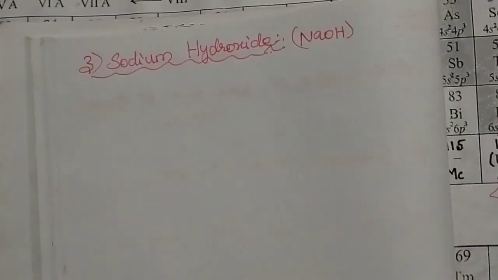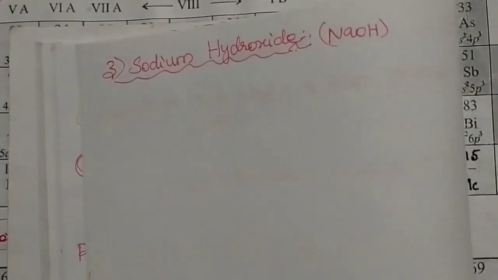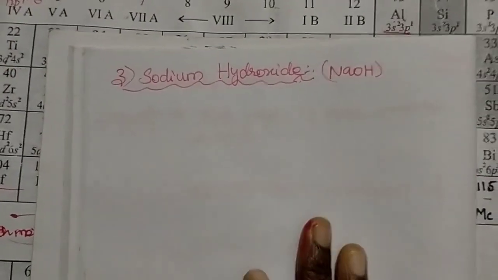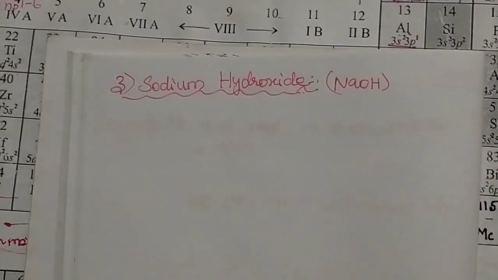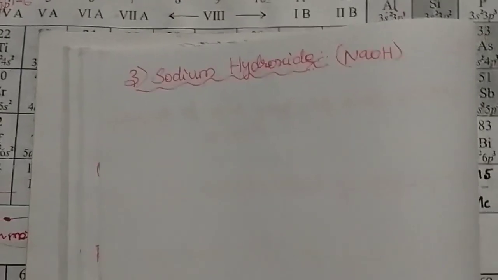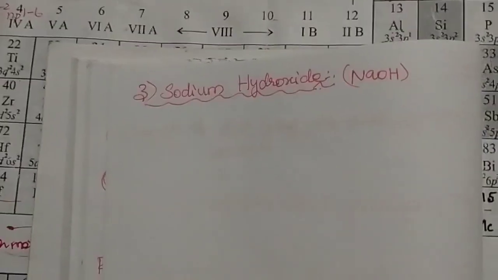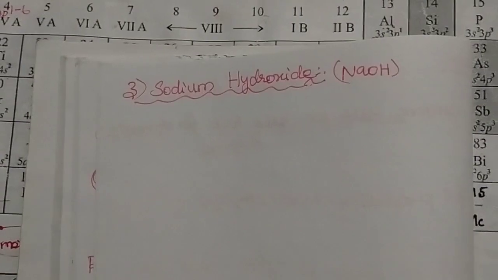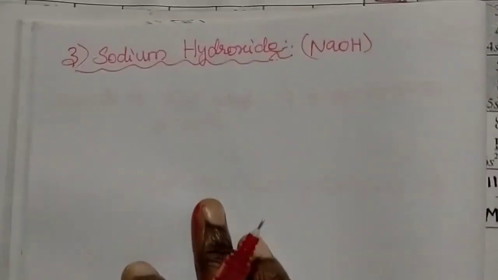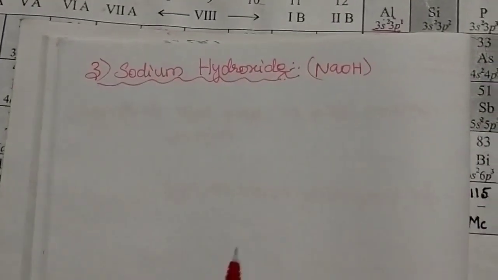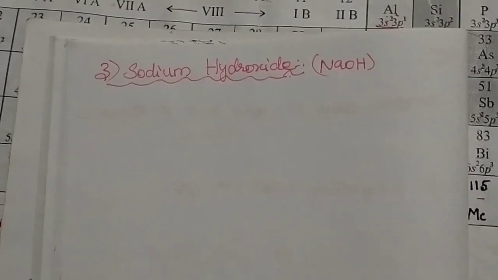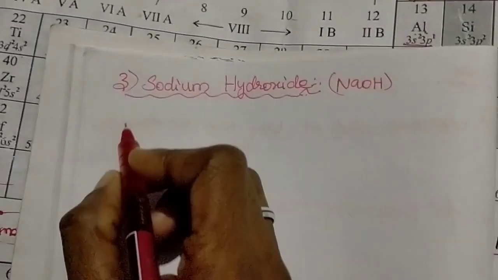Sodium hydroxide is used to purify bauxite and in the petroleum refining system. So sodium hydroxide is an important compound in our daily life for commercial use. Preparing sodium hydroxide is very essential for industrial uses. For preparing sodium hydroxide, we have one method. Commercially, we use this method, and the name of that method is electrolysis of brine solution.